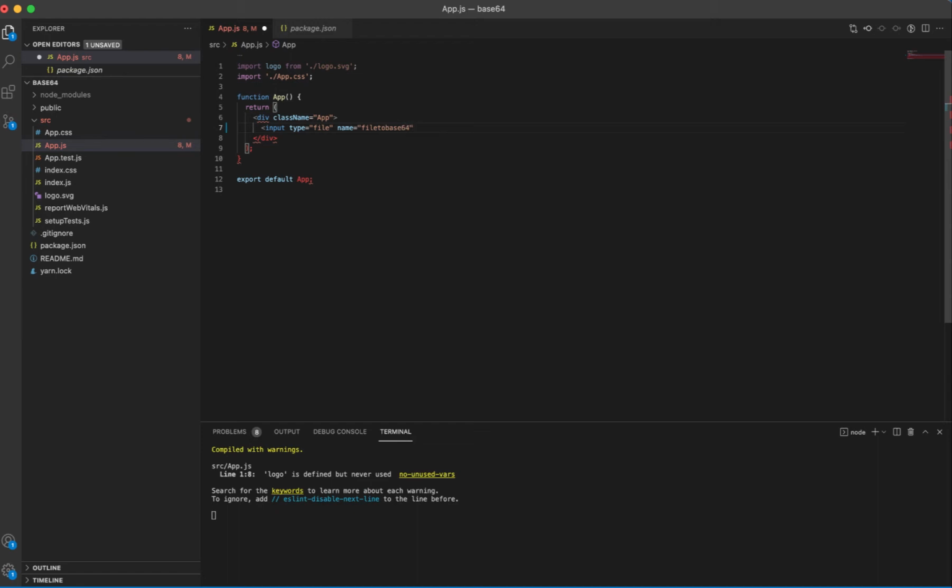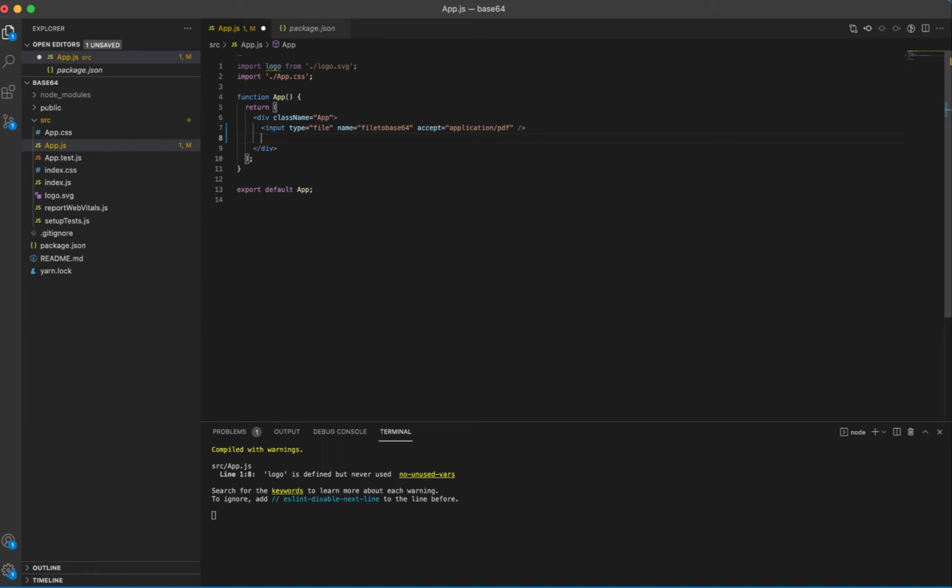Then we are going to convert the PDF file, right? So we need to pass the accept parameter. If you do not pass it, it will accept everything, and for now you could do it for every file, but I'm specifically showing it for the PDF file. Let's declare it in the accept attribute with application/pdf. You can also do application/* or some other file types which you want to convert. Okay, so this is the input component.